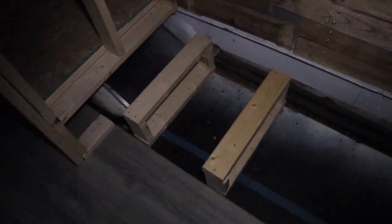But since I've just got a pit bike, I've been taking a little bit of breaks during work and pop a couple wheelies, ride around our little pit bike track we got, a couple turns. But so far, I got the base done. I'm going to wait to do the plywood tomorrow because I got to take out the table and all our saws. So it's getting pretty late. So for today, that's going to be it.